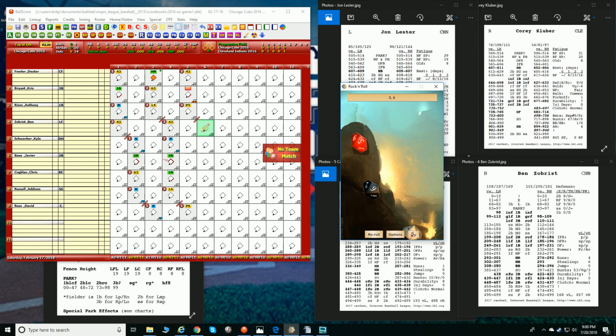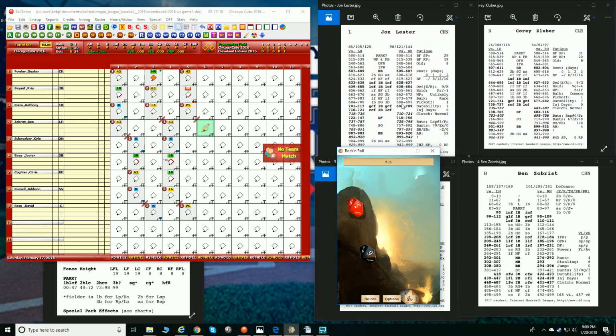Oh, infielder range, yes. The range of John Lester is a K result, which is terrible, which gives a base running adjustment of +1. So his rating is a 3 + 3 because of the play, +1, so that's 367.